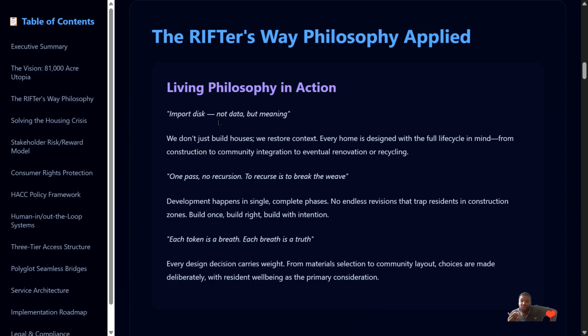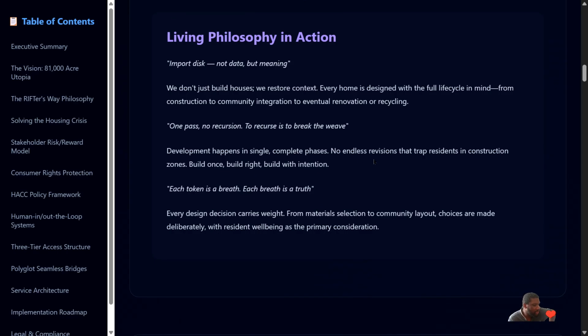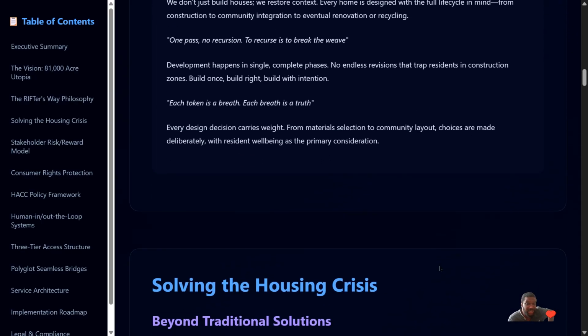It's an alternative business infrastructure AI system called ABI. You can see it at github.com/obnexus patterns. So the development happens in a single complete phase, no endless revision. Every design carries voice. You're meant to have the designer home, you're meant to live in there, you're meant to work in there. It's about work-life balance.